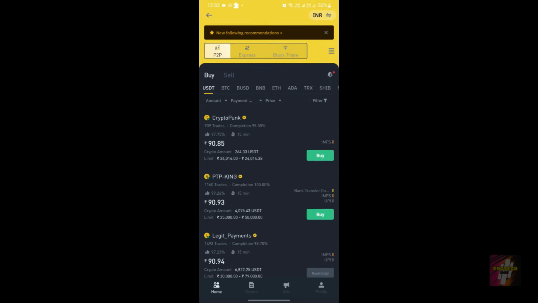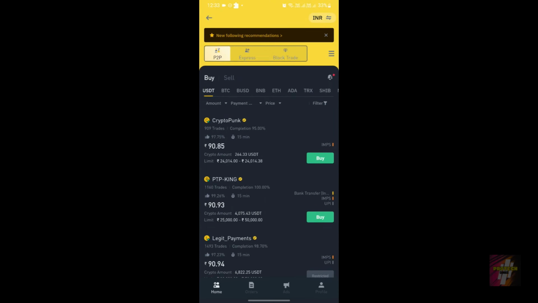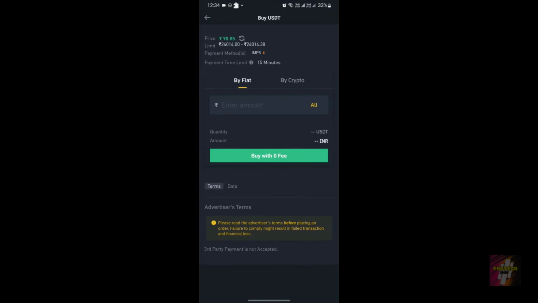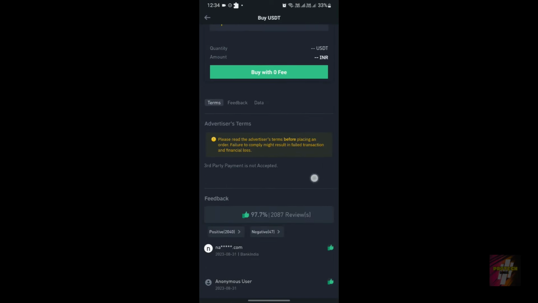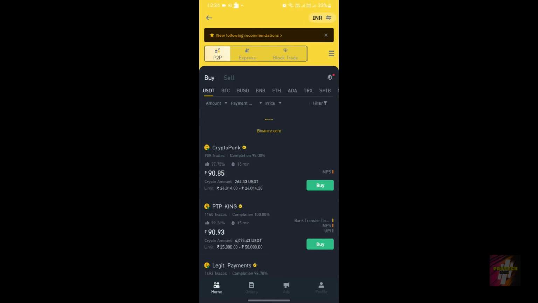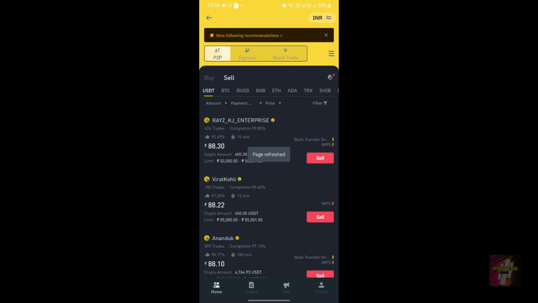We can do it in almost all the currencies accepted by Binance: US dollars, euros, Singapore dollars, Chinese yuan, etc. If you want to buy crypto, you click this button and enter your amount. If you want to sell the crypto you are holding, we go here and click on the sell button.